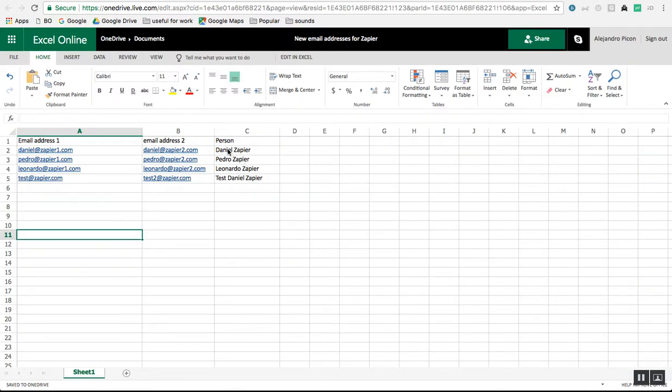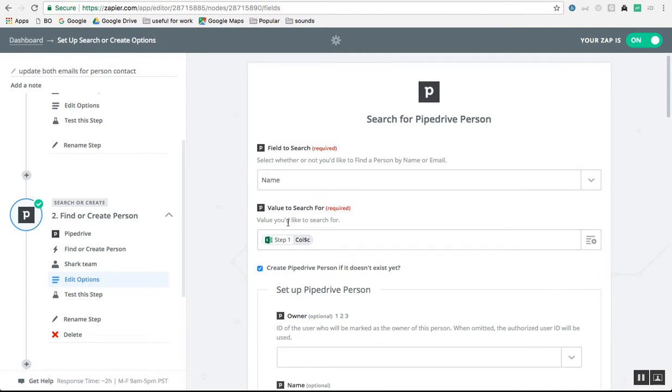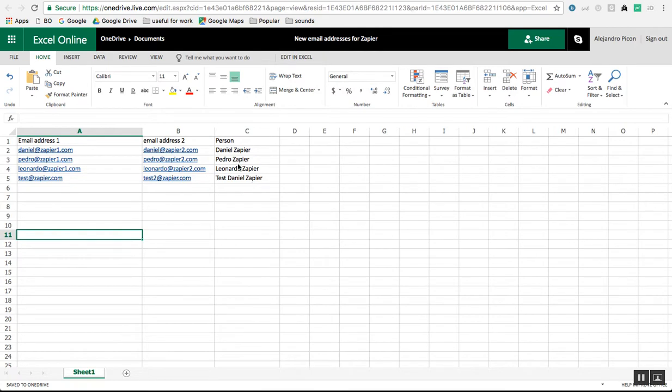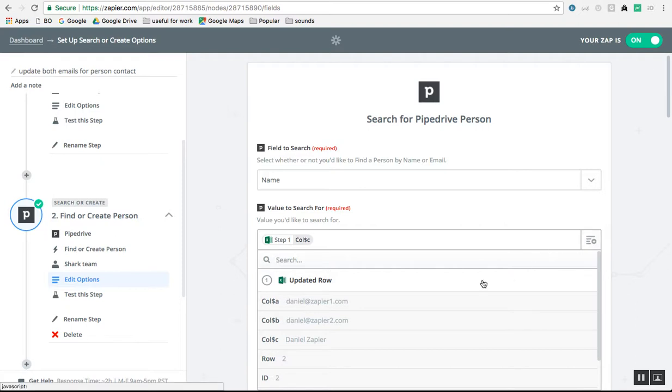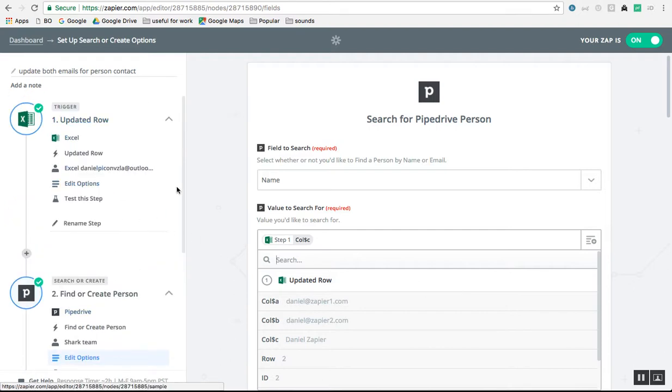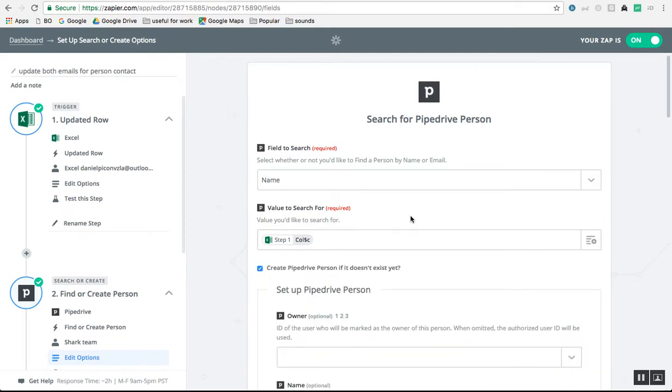Find via the name. So the value that it's going to search for is column C, which is this one, Daniel Zapier. You can click on this, which allows you to see all the information gathered by the previous step, which would be the Excel row. Then you can choose Daniel Zapier, column C, which I've already done.